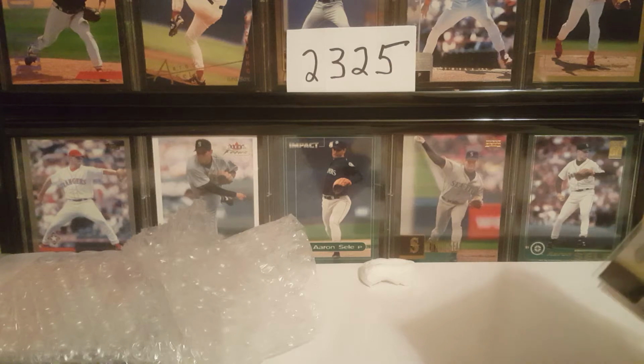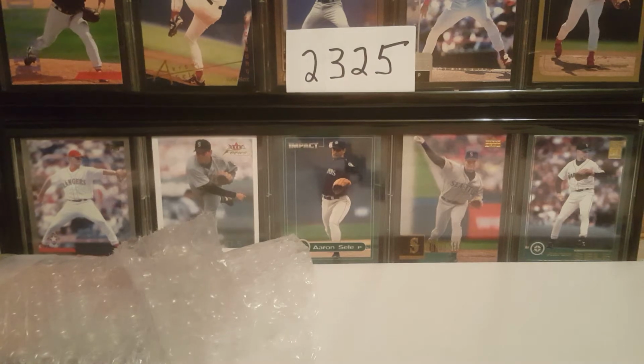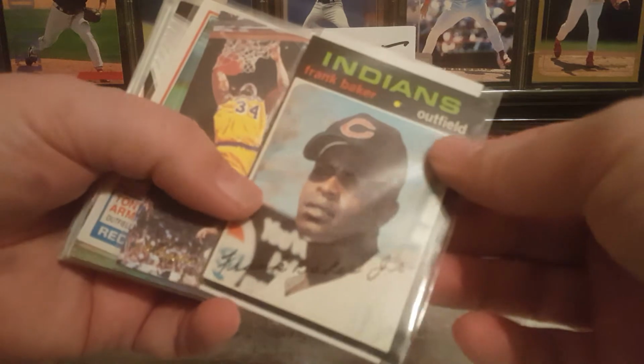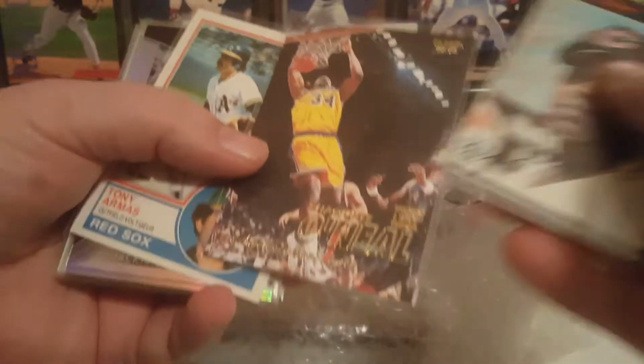So the nice thing about COMC, it takes me 4 or 5 months usually to get 100 cards built up in there to send, and I don't always remember what all I've got coming. So this is going to be a whole wide range of stuff. I'll pause on the interesting looking items. We'll buzz by the items that aren't so interesting. A lot of these are going to be working towards a complete set or a Lakers team set of some kind, or Red Sox or Steelers.